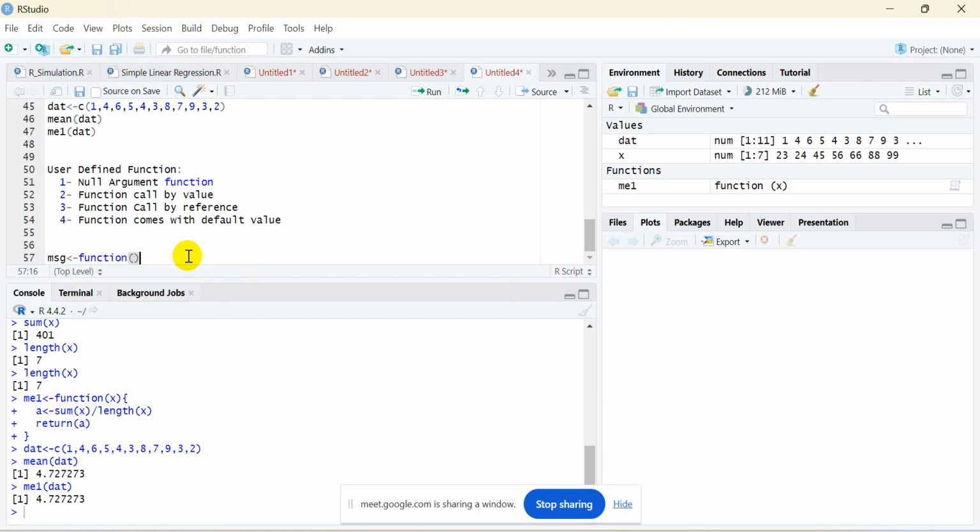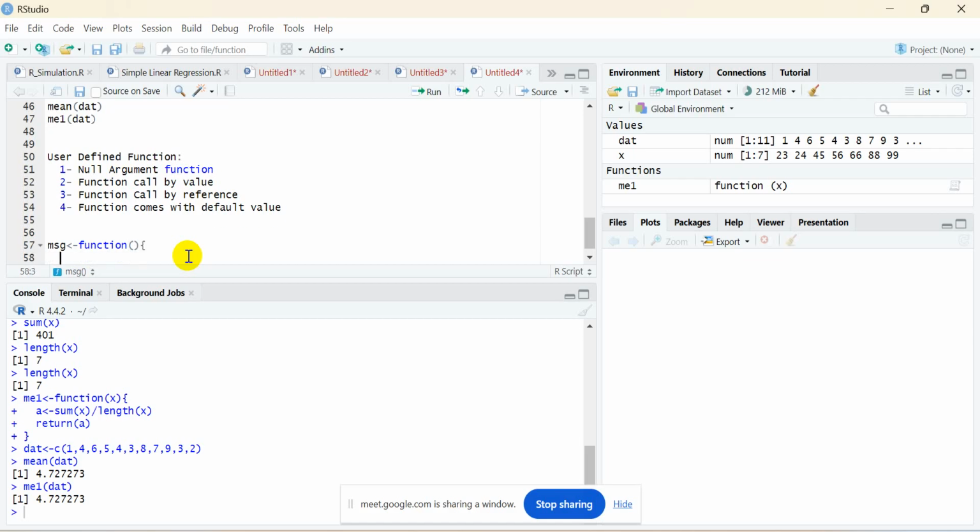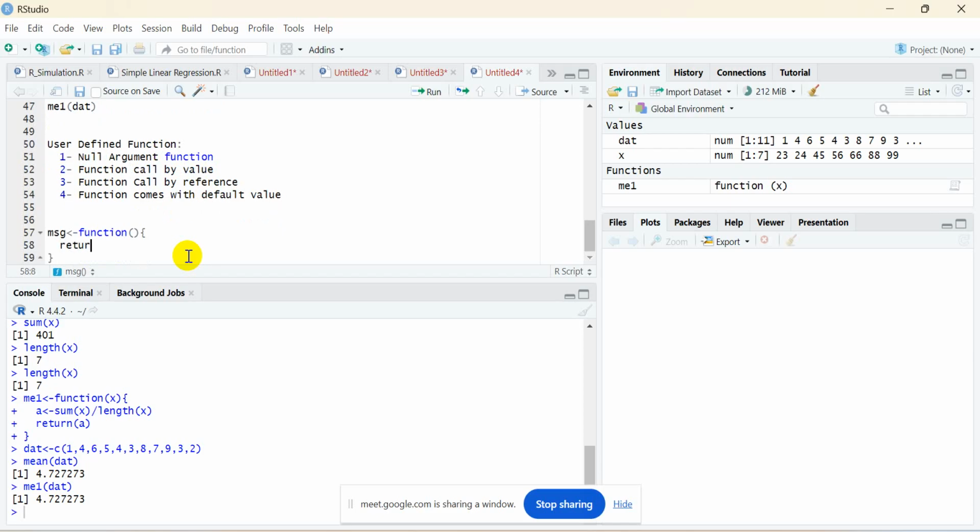When we want to specify a null argument function, it means you will not pass any argument in this function. So you simply write function and leave the brackets blank. Whatever operation you want to specify, you write inside the return.